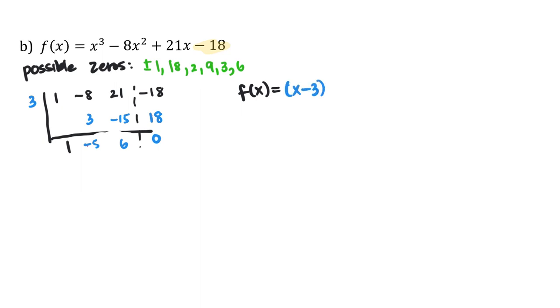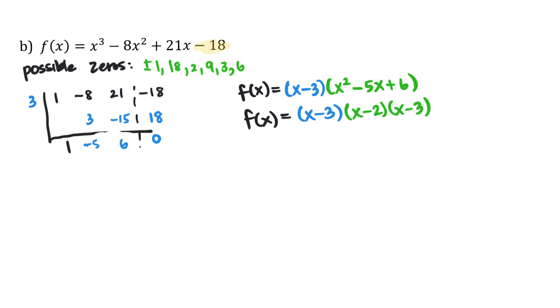After I divided by x minus 3, I was left with this polynomial, which is x squared minus 5x plus 6. Let me go ahead and factor it completely. What do I times to get 6? 2 and 3? Negative, negative. So my answers are going to be x equals 3, x equals 2, and I got x equals 3 again, which I don't need to list twice.